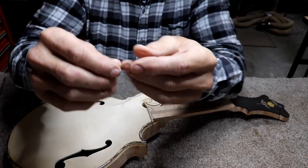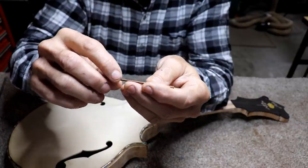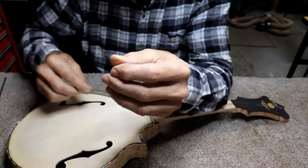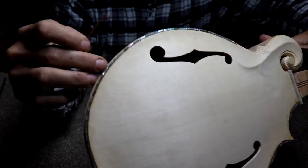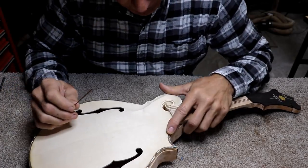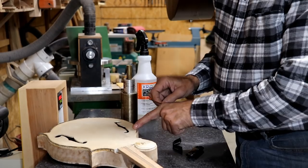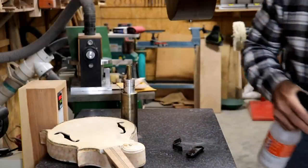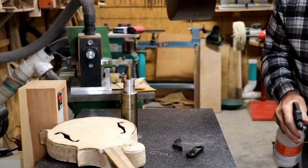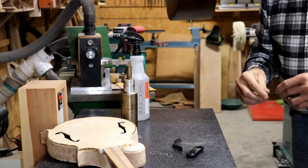So I've got a little piece of this purfling here. I made this purfling - this is walnut, I think it's osage orange in the middle and walnut on the outside edges. That's what I'm using to go around this on the inside of the shell. We're probably getting close to temperature, so we're just about ready to start the actual bending again. It's time to bend this little piece of purfling first. I'm going to go around this first curve coming out to this body point. We're up to about 400 degrees on the heater - it's actually 396, so we're getting close. That's Fahrenheit for the folks out there.